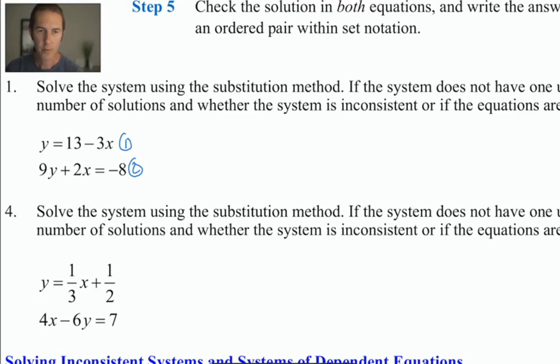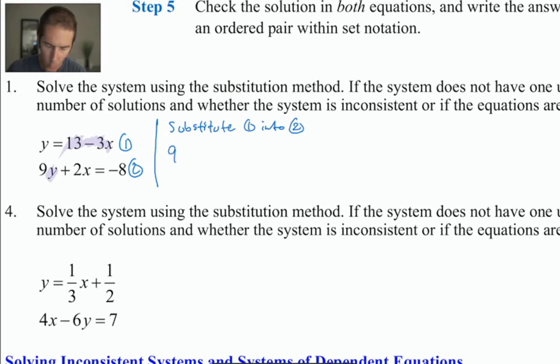And the substitution process looks like this. You'll notice that the first equation says y equals. And in the second equation, our y value is kind of tangled up in there on the left hand side. So what I'm going to do is take the y value that is 13 minus 3x, and plug it in or substitute it in here in place of that y value. I don't have a lot of space unfortunately, so I'm going to be working horizontally across the screen, and I'm going to substitute equation 1 into equation 2.